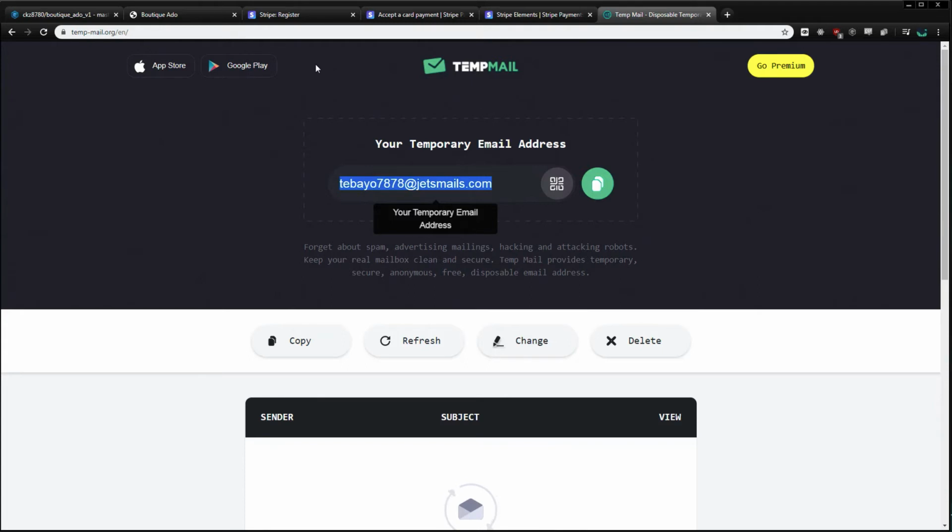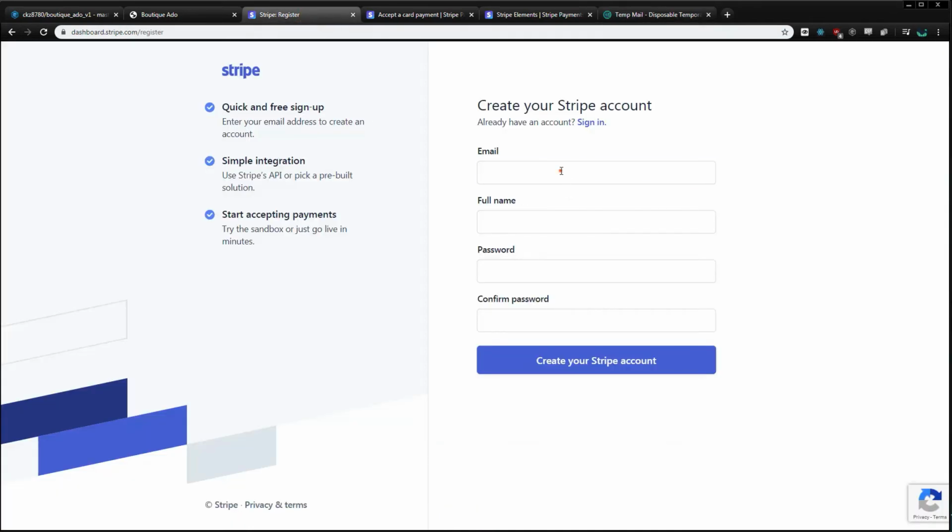If you do want to use a temporary email and tempmail.org is not available for whatever reason, you can easily find another one by just Googling for temporary email providers. Heading back to Stripe, I'll enter in my email, name, and password, and click Create Your Stripe Account.